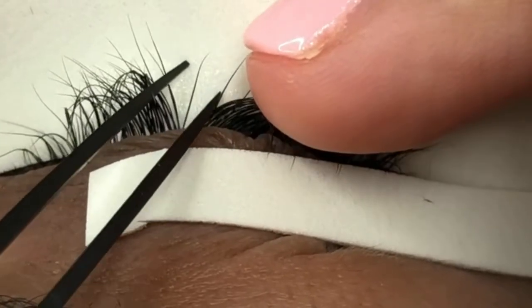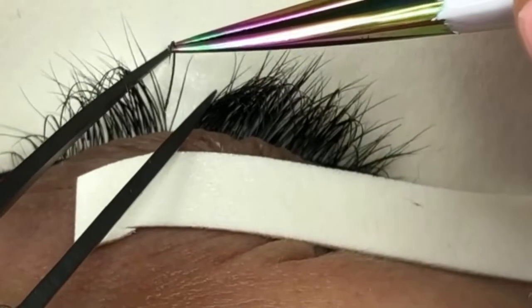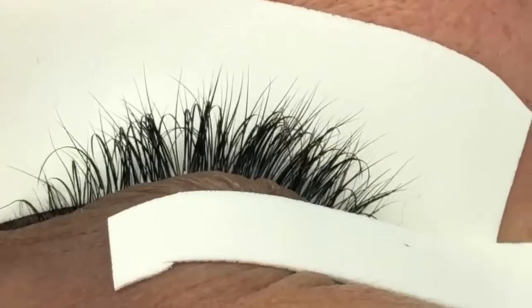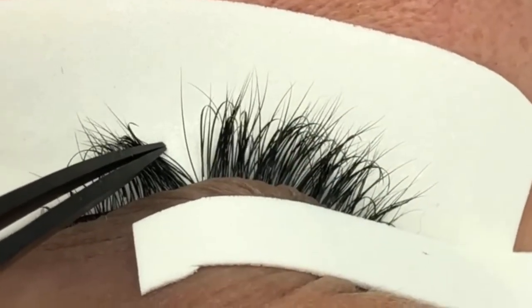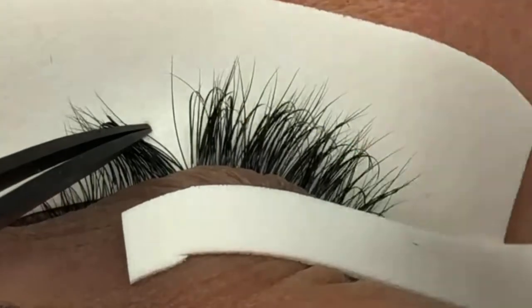If you noticed in that last clip, I was pinching the base of that extension and I removed it. It's because if you scroll back, it wasn't placed correctly. It wasn't base to base, and that can also cause retention issues. So be mindful of placing base to base, okay?